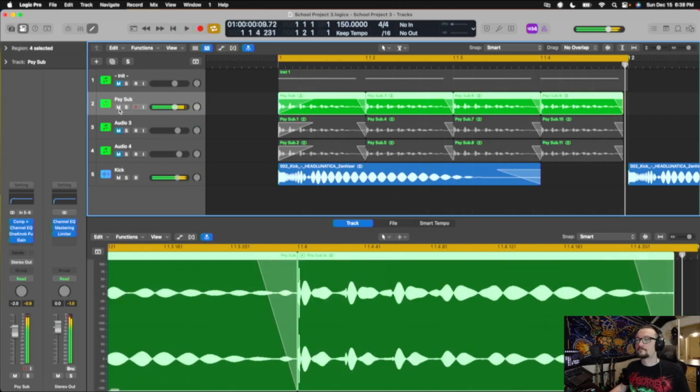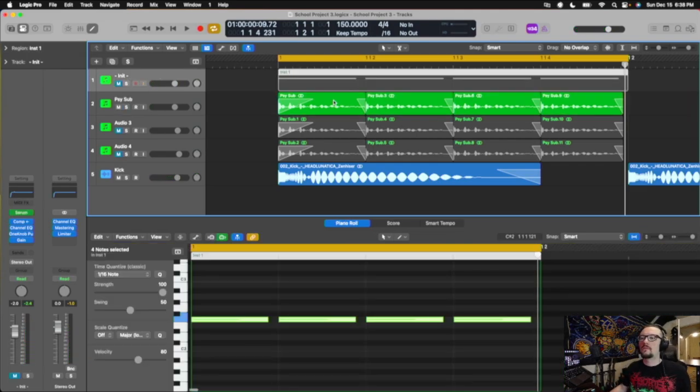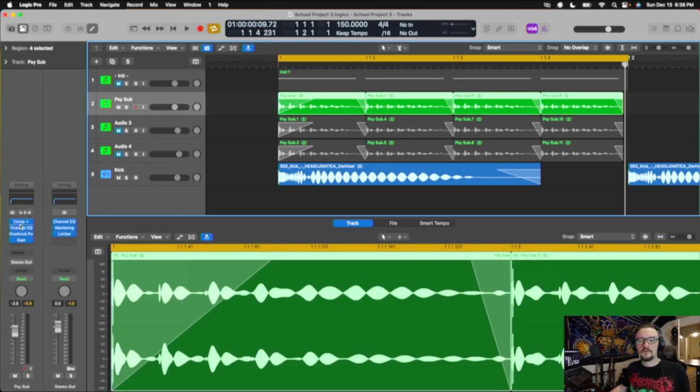Cleaner. So when we bounce in place, it's going to ask you if you want to bypass all of these effects channels here, which you're going to want to do, because you don't want to double down on the same exact plugins.